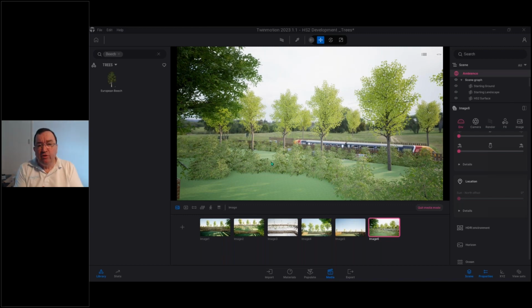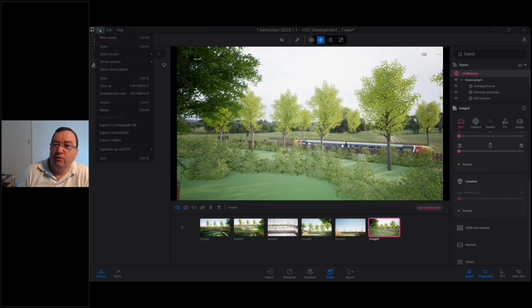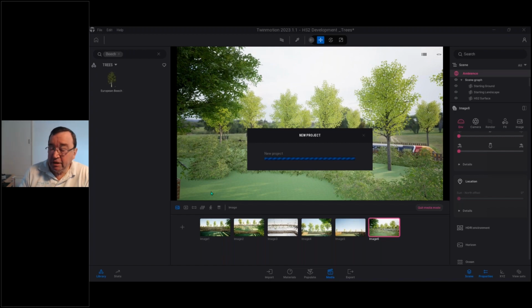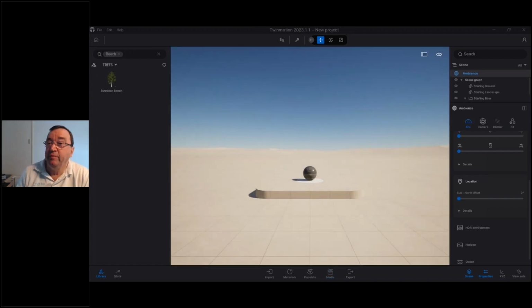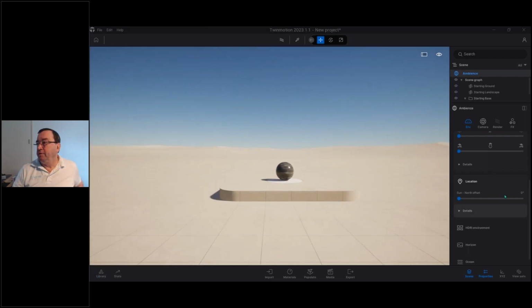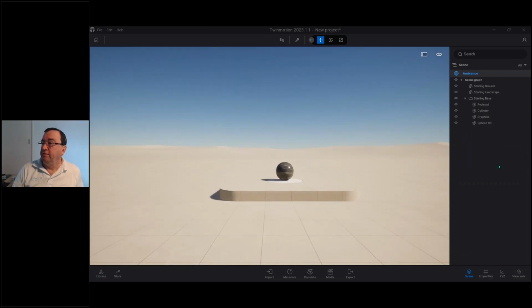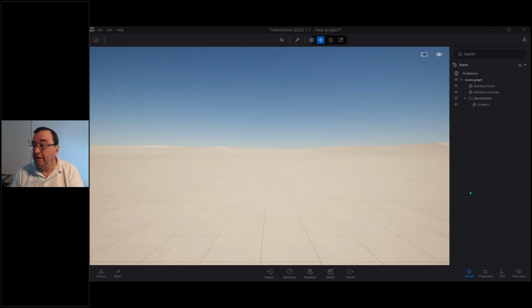So from an infrastructure point of view, I think Twinmotion is really useful there. What I'd like to do is look at another little aspect of using Twinmotion that I find quite useful. So I'm going to just close out that one. If I have a new scene here, here's my Twinmotion, again, new scene. Very simple here, and there's my properties over there. Just leave that there for a moment. So once again, perhaps I just take out these few components here, delete that.